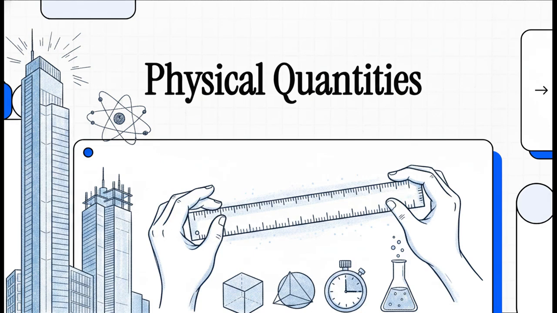Okay, let's dive right into this explainer. Today, we're building our physics foundation by looking at exactly how we measure the physical world. I mean, whether you're building a massive skyscraper or studying something in the subatomic realm, physics demands absolute precision. We can't just guess, right? We need standardized ways to quantify what we see, feel, and experience. So, let's unpack the essential physical quantities and the measurement techniques that literally let us decode the universe.